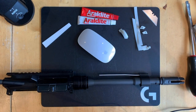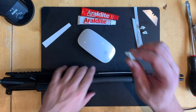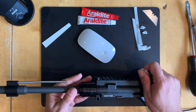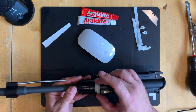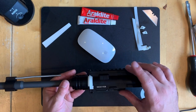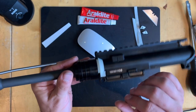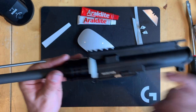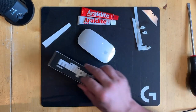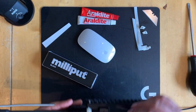To do this, I'm going to use a combination of things. I've got some 3D printed parts from Bruno, thank you Bruno, which I'm going to add to the upper, epoxy them on, and then where there's any gaps or spaces I want to fill up, I'm going to use some Milliput. So people have been doing the Milliput mod for a while and fully sculpting the whole thing.